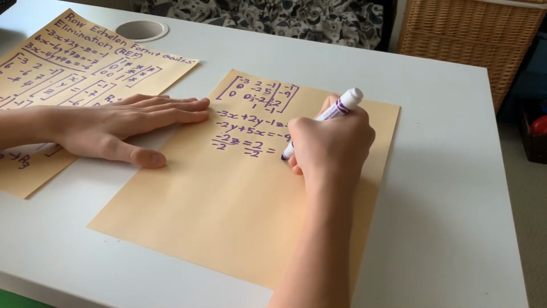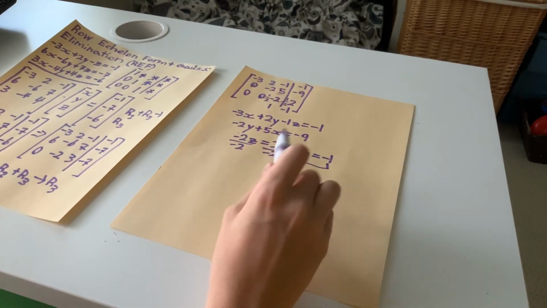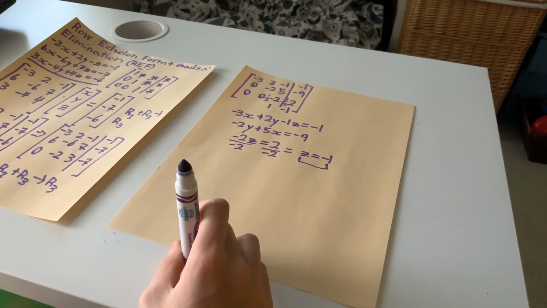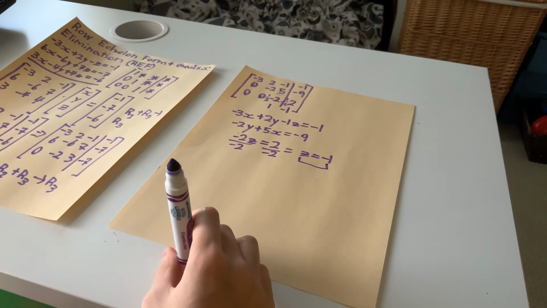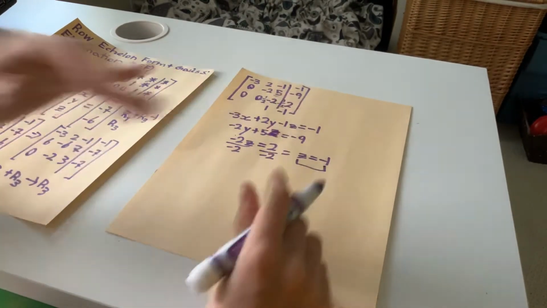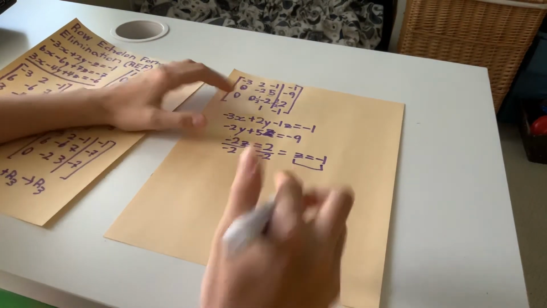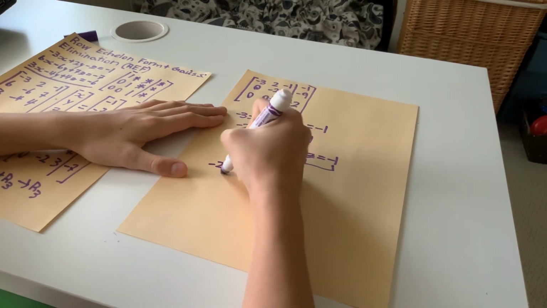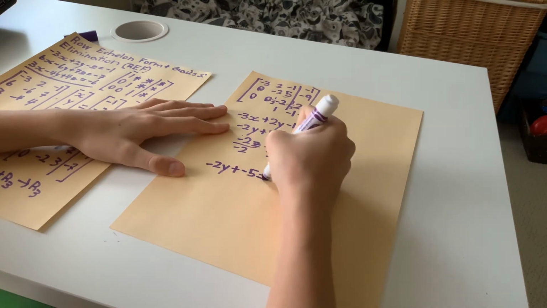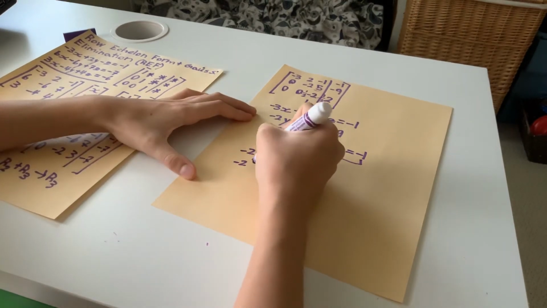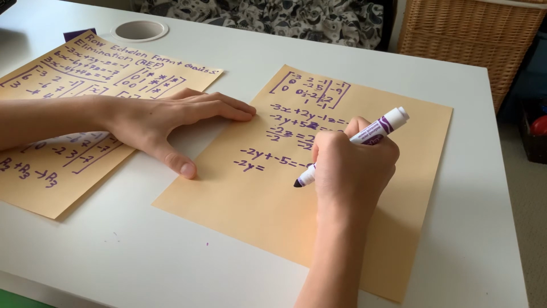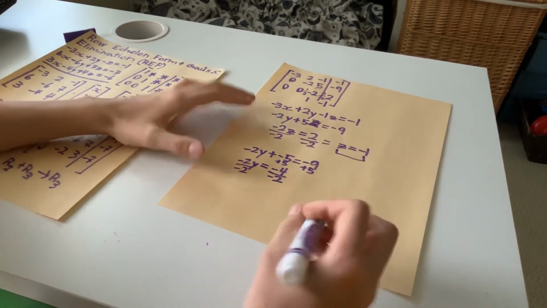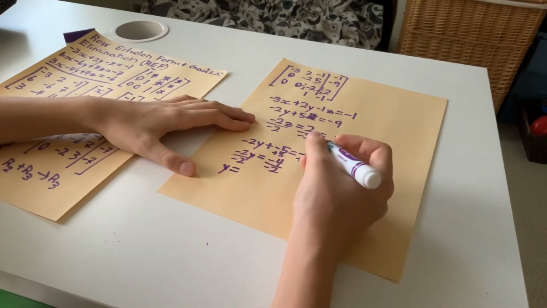So let's continue. We found that this is the last equation. Negative 2 multiplied by z is equal to 2. You divide both sides by negative 2, as you would usually do when solving for variables, and you receive negative 1. So now we know that z is equal to negative 1. Sorry, this is an x, this is z, right, because it's the last term here. So that's negative 2y plus 5z. Okay, so now let's plug in z here. That converts this to negative 5, and we can solve for y accordingly. So negative 2y plus negative 5 is equal to negative 9. Negative 2y is equal to, right, negative 5, so you add 5 on both sides, negative 4, divide both sides by negative 2. I'm writing this out just so you can easily see what I'm doing. y is equal to 2.